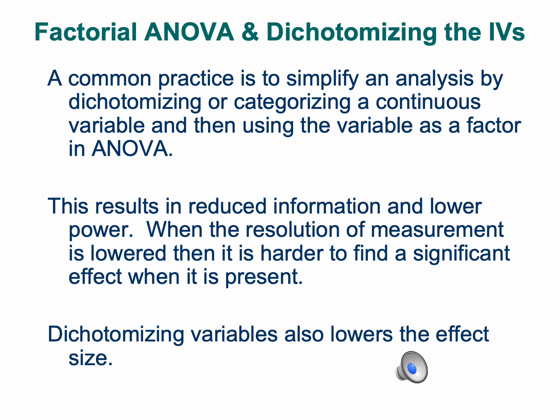Because when you reduce the independent variable levels, you're going to reduce the resolution of measurement, and so now you're going to put fewer categories when they ought to be put into more categories. And you reduce your power when you do this, so you reduce the chances of finding a significant result when it's actually there. And categorizing variables or dichotomizing them also lowers the effect size. So the magnitude of difference you're going to find between levels of the IV is going to be smaller now because the number of levels is now smaller.